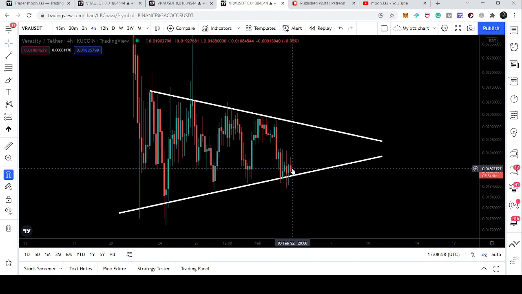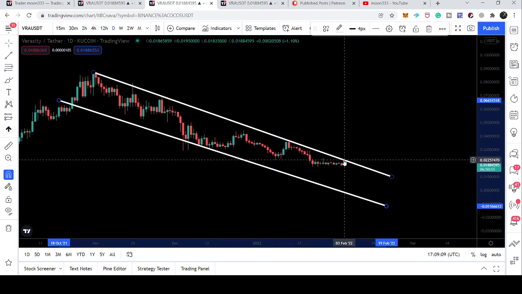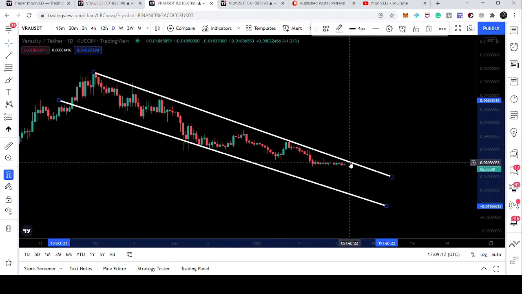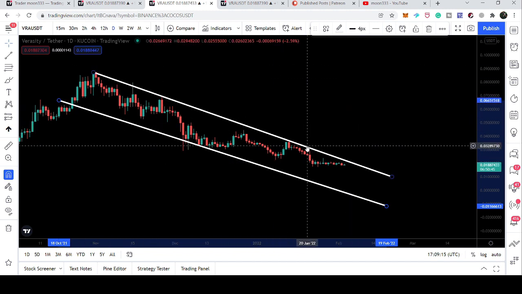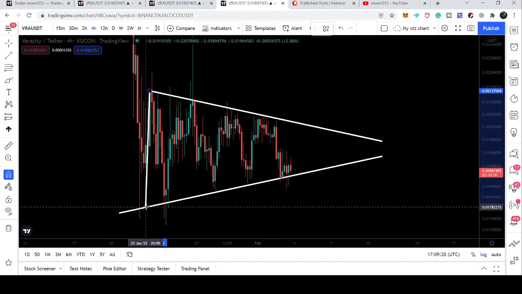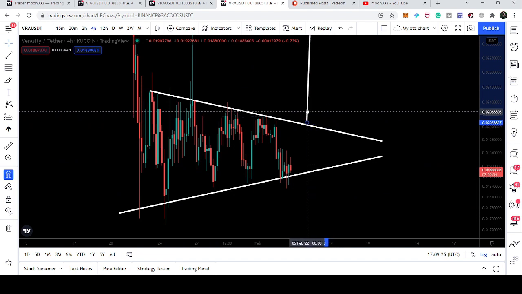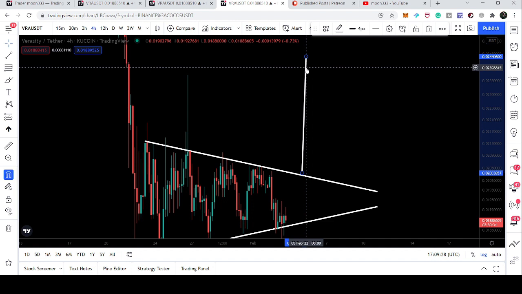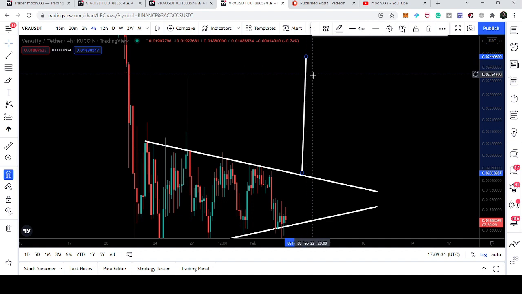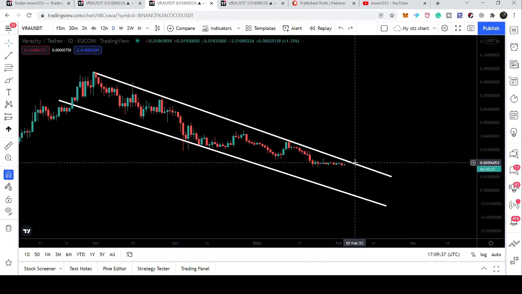Now, the movements are really very critical for Verasity, because if from here the price line again moves to the resistance of this triangle, that will be approximately at 2 cents, and approximately at 2 cents we have the resistance of this big channel as well. And if the price line breaks out the resistance of this symmetrical triangle, for example, if we have a breakout from here, then our target to the upside will be approximately 2.4 cents, and definitely the price line can also break out the resistance of this down channel as well.